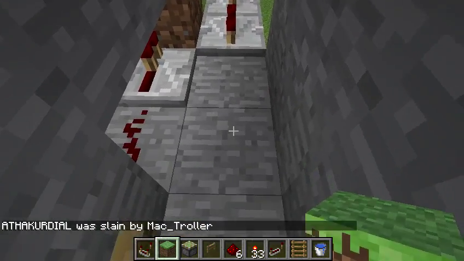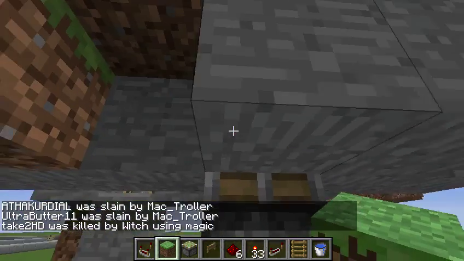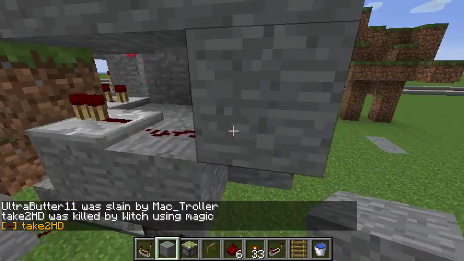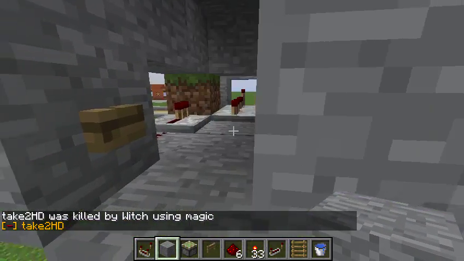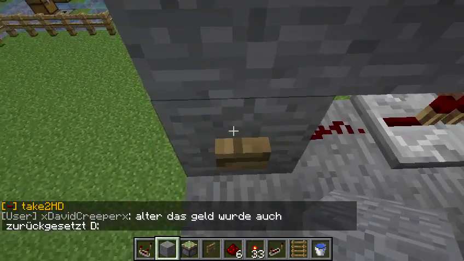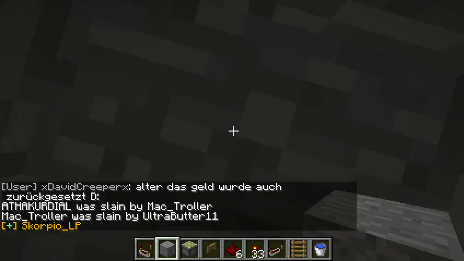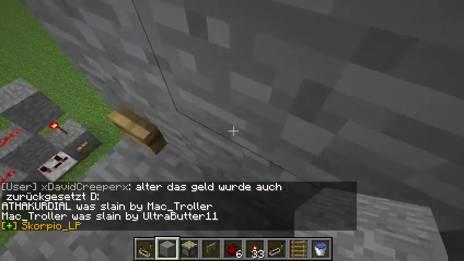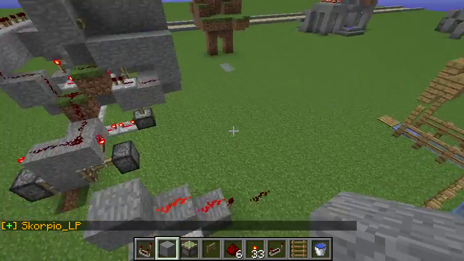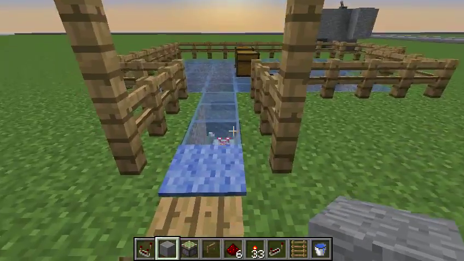So we do this. As you can see, it was right there, but now it's right there. Can't break that block. The block is actually right there. So, just do this. It is kind of glitchy still, so don't get me wrong. And then, that's all.